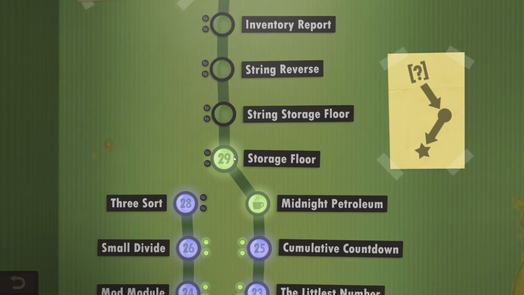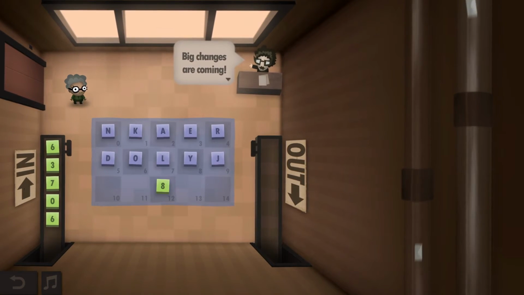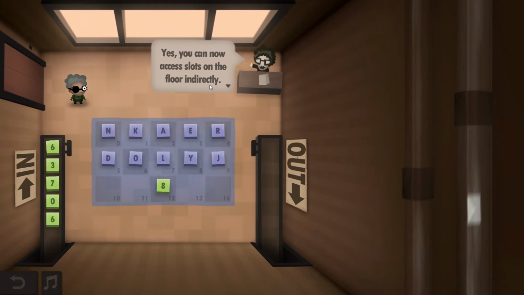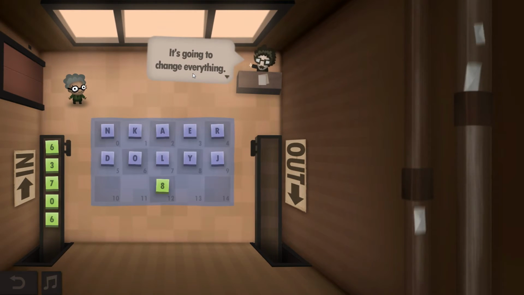So meanwhile, let's go to the storage floor, number 29. So big changes are coming, but I see you already know that. Yes, you can now access slots on the floor indirectly. What does that mean? You will see. It's going to change everything.